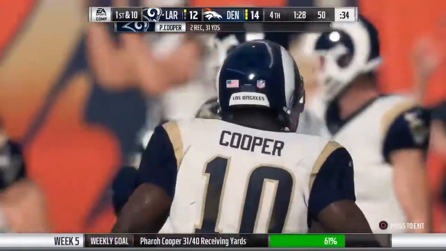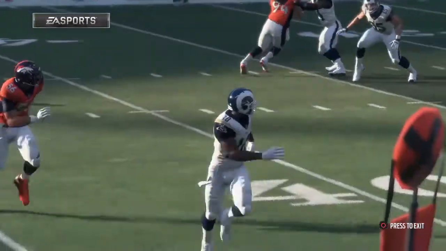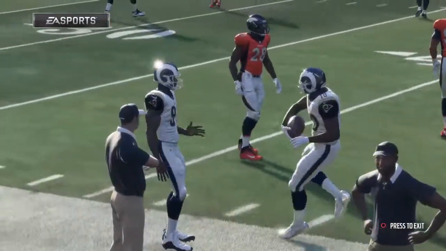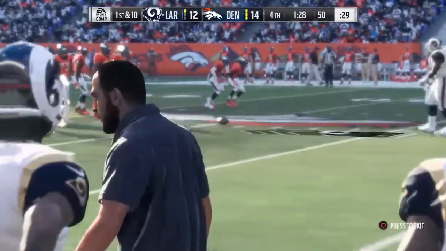A really nice pickup of 14 yards, and it moves the sticks. That's what they need right now. Get the first down, get out of bounds, stop the clock. Just playing smart football, understanding the situation, making the plays necessary, and making sure that clock stops at every opportunity. And on the outside, they're playing press coverage.